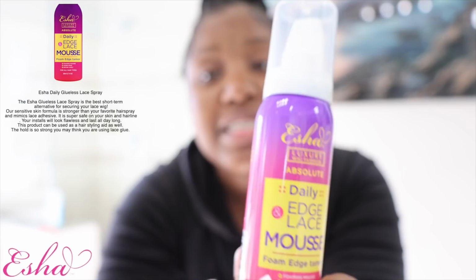And then another product that is good is the Daily Edge Lace. And this is pretty much like your foam. You can use this to basically do your baby hairs, like you can do it on your natural hair like me, or you can use it on your wigs to help lay down your lace. And all these products we're going to use today on the new install that I'm going to help Mimi do.